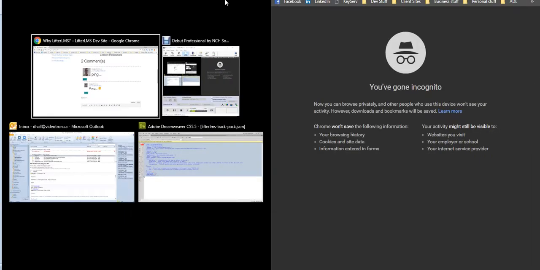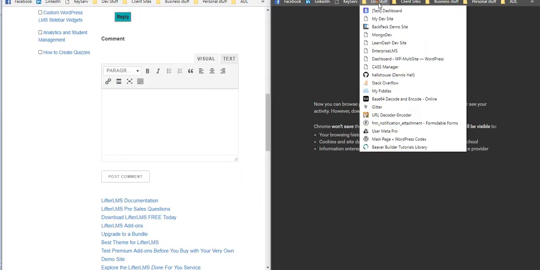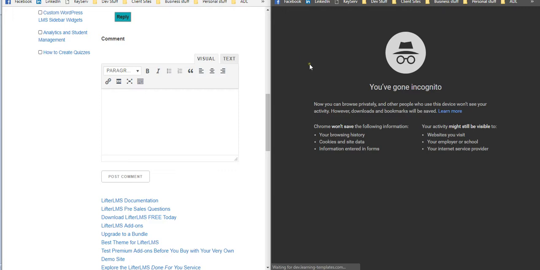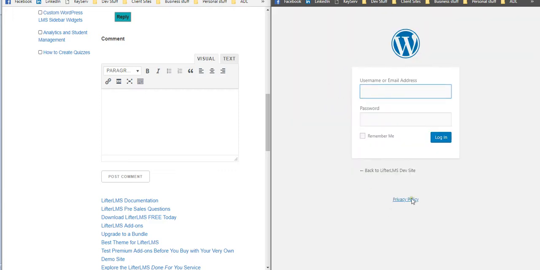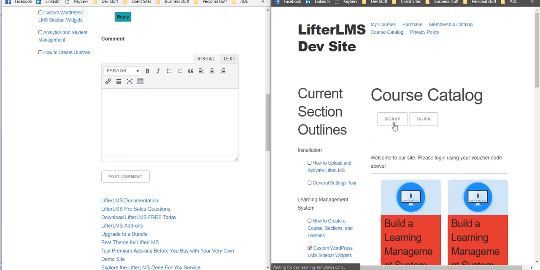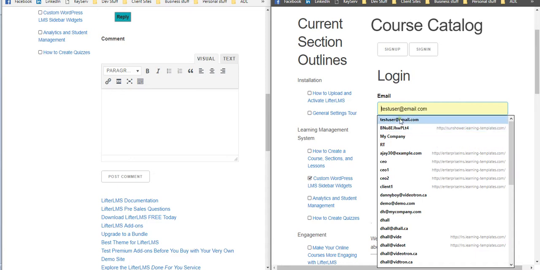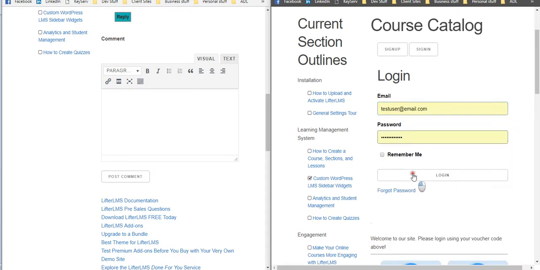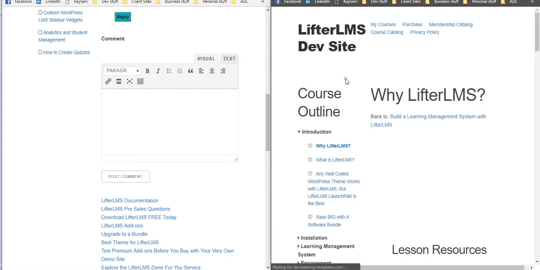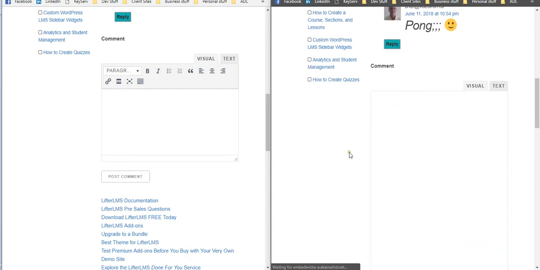So what I'll do is I'll quickly get us into an incognito window, and I'll log in as another user. I'll just use the sign in again, and I'll do test user. And now that I'm logged in, I'm back in the same thing as well. So let's go ahead and chat together.